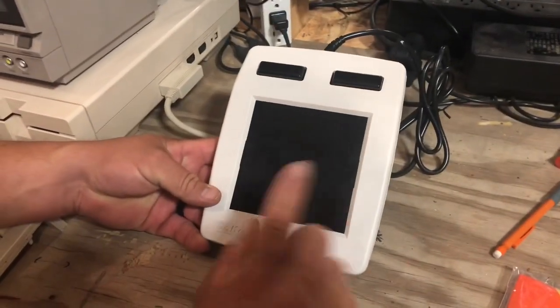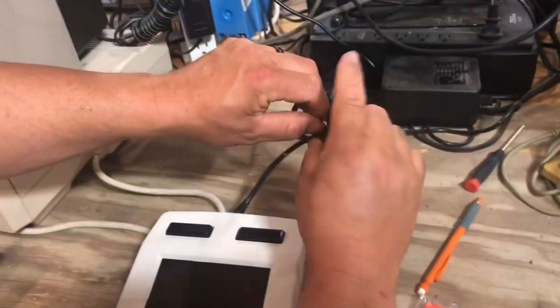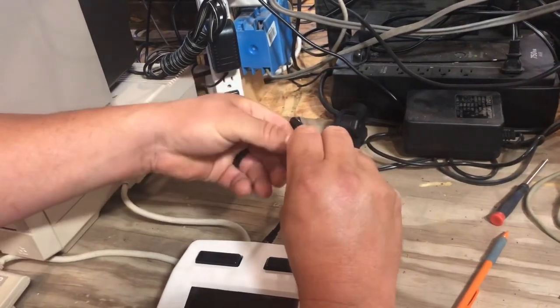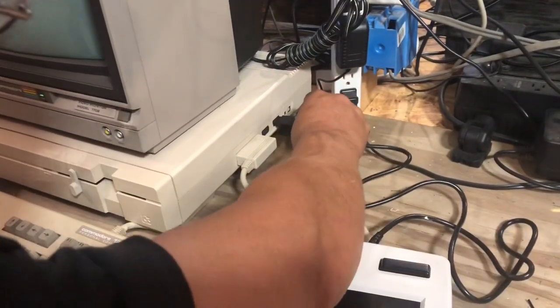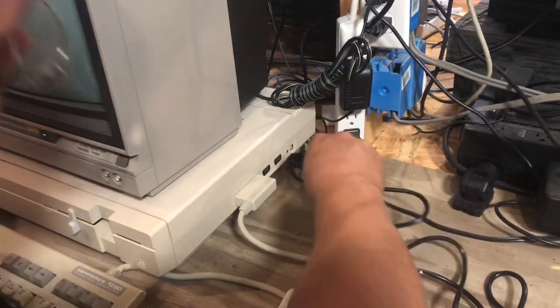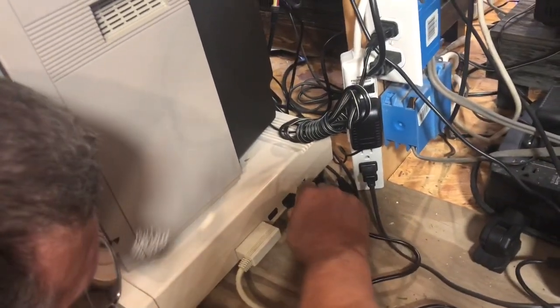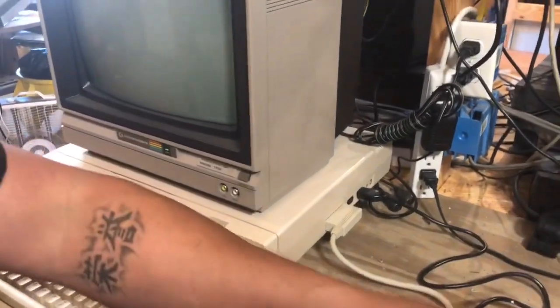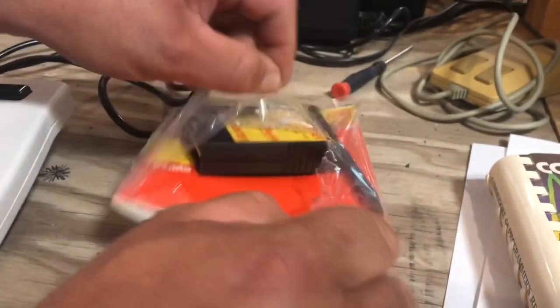All right, we got it all cleaned up, and looks really good. I don't know if it's going to work without that cover on it, but we're fixing to find out. So I'm going to take off the little twisty tie here. Now, it's just that tight. Ain't never been plugged in. And we're gonna break the seal on this. Oh, it's painful.